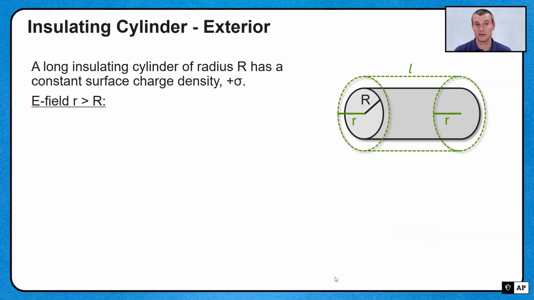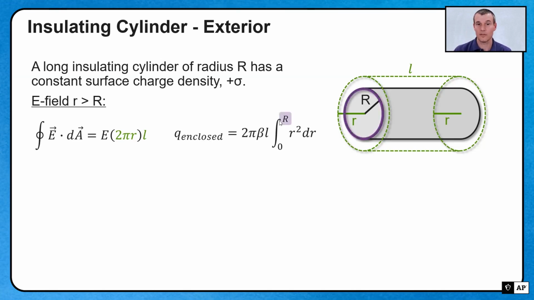Well, what if we're on the outside of this? I would say it gets easier, and it kind of does. We have our same surface here for our surface area for our Gaussian surface. We're doing that side first. And on the other side, now we're taking the same work we did previously. So when I say it's easier, it's only easier because we already did the work for the interior part. Now we're not integrating to little r, we're integrating to big R. So when we make the same substitution that you would have done before for that calculus work, we're going to get this for our charge enclosed.